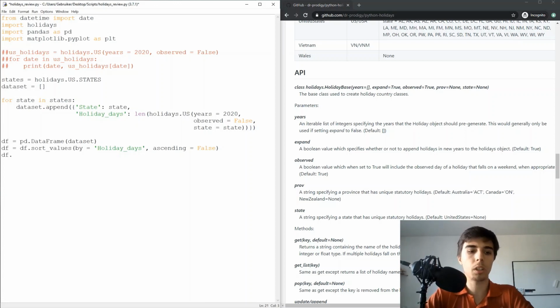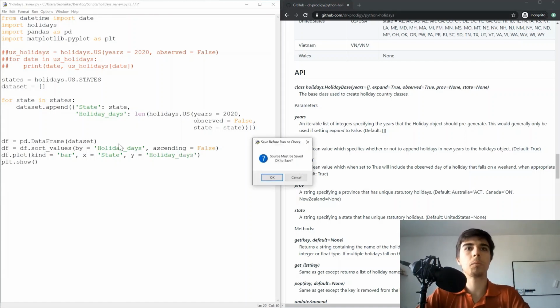So df.plot, and the kind would be bar. For the x I want the state, and for the y I would like the holiday days, and plt.show.